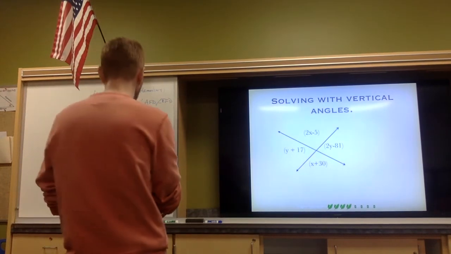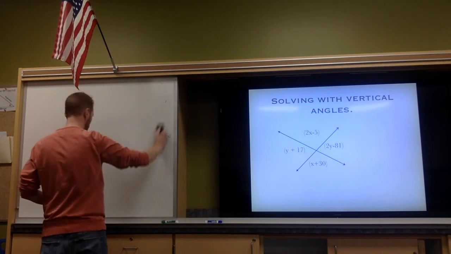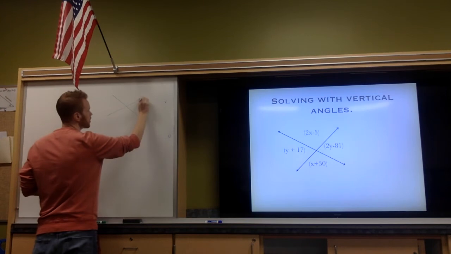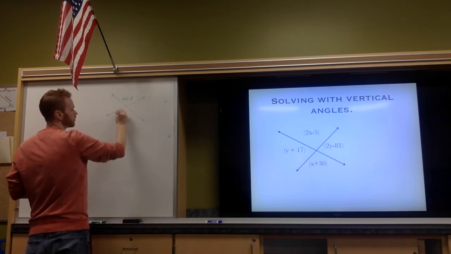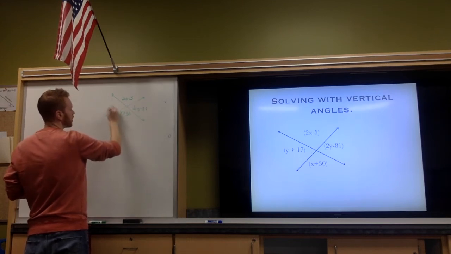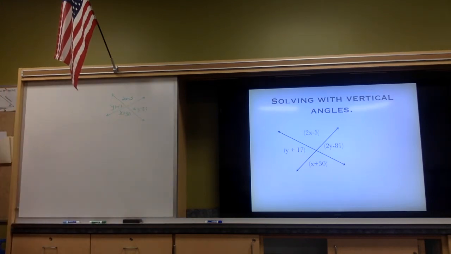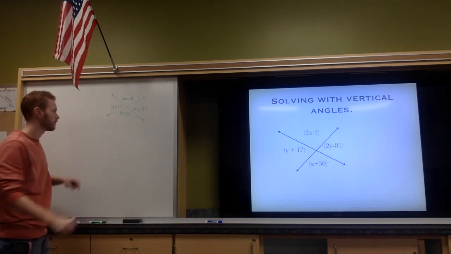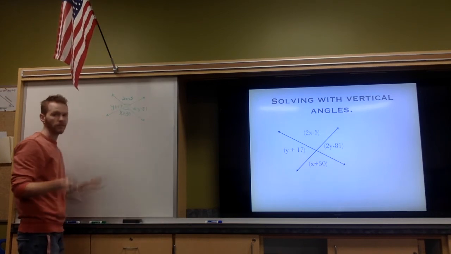Alrighty. So, let's solve this, just to get a little bit of practice with some algebra here. Now that we know why they're congruent, let's use the theorem and solve for some x's and y's. Now, these guys are vertical, right? So they're congruent. I'm going to put arcs there to show it. And if they're congruent, they have the same measure.